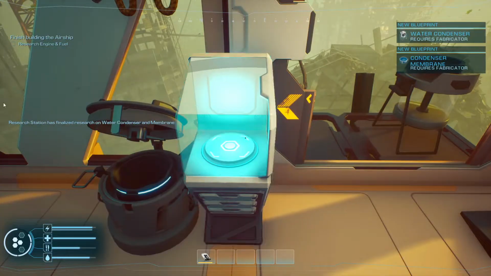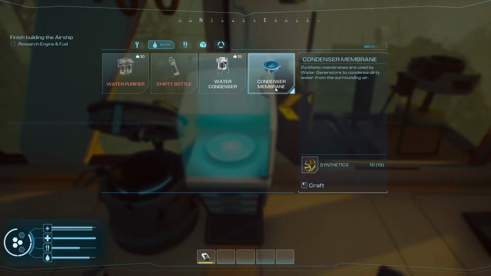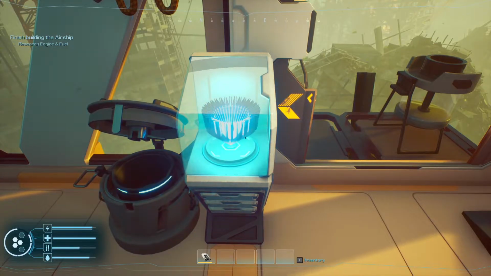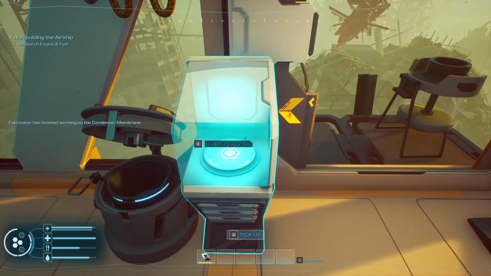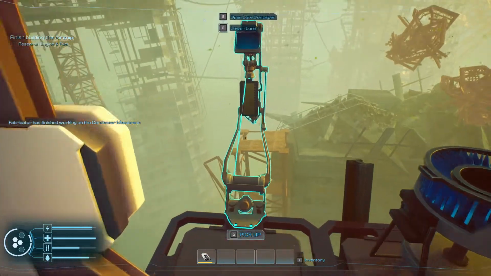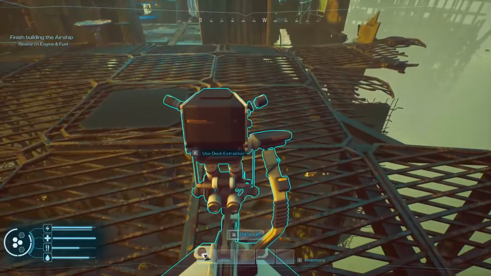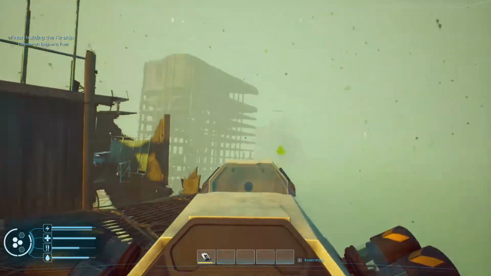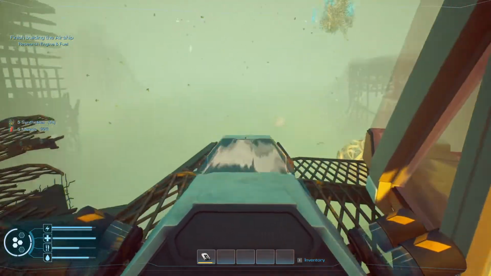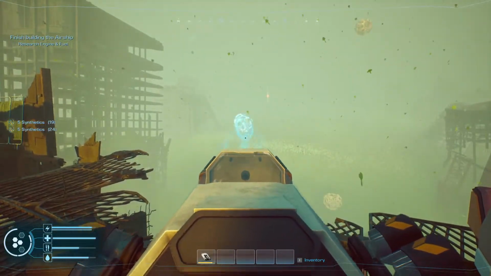And then coming across to the fabricator underwater, we don't need a water condenser, we have one, but we can, using synthetics, create the condenser membrane. So now we can create, using synthetics, a lure and a membrane. And that is everything that we need to be able to create water and food. We are now self-sufficient. We have everything that we need here to be fully self-sufficient. Okay, all we need to do is use the deck extractor to get the synthetics that we need, to create the lure, and also to create the condenser. And now we can eat, we have water, and we know we can sleep.